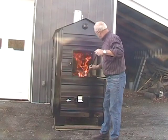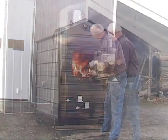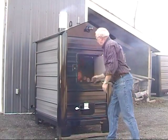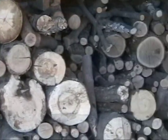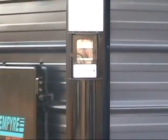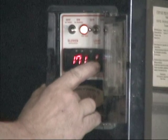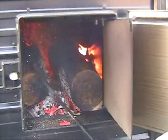As homeowners ourselves, we realize that comfort and quality must go hand in hand. The Pro Series offers both. Operation and maintenance are simple. With a large firebox and loading door, you can easily load as much wood as you can fit into the firebox — and no need to split the wood. The furnace operates most efficiently with large diameter logs a few inches shorter than the length of the furnace. With our simple temperature control, you can set the furnace to maintain the heat that you need for your home. The furnace regulates the blower to make sure you get the heat you need when you need it. The fire brick in the furnace also retains heat, so it fires right up from just a bed of coals, even if you've been away for a while.